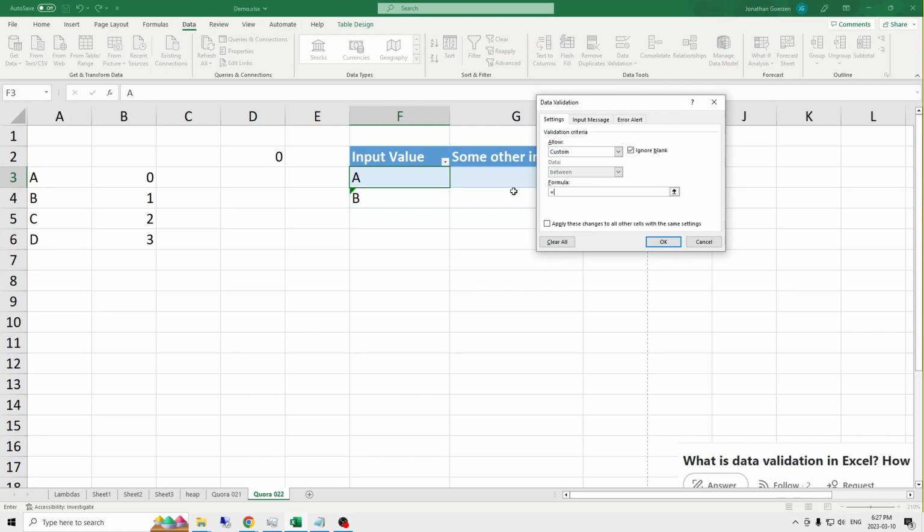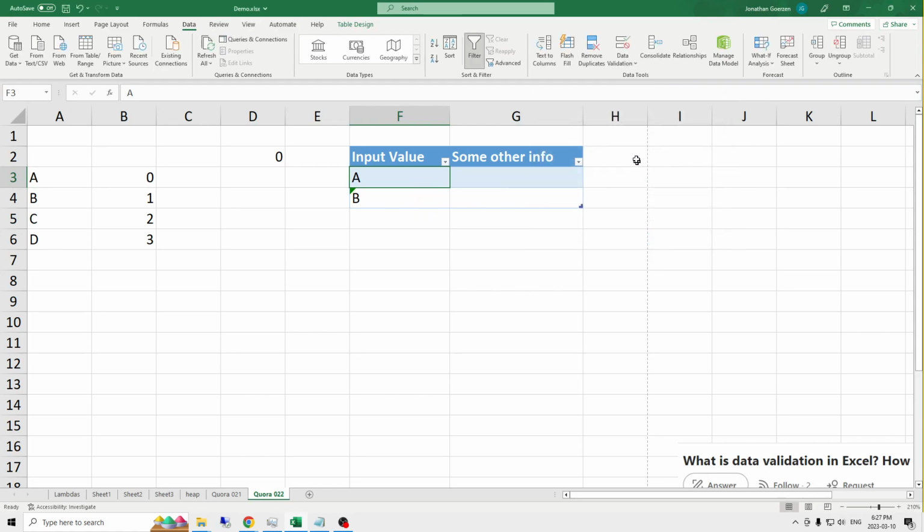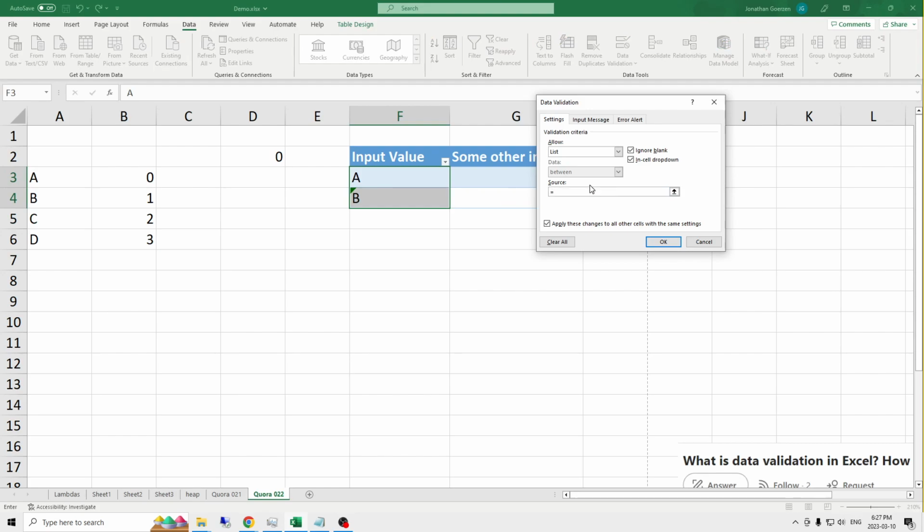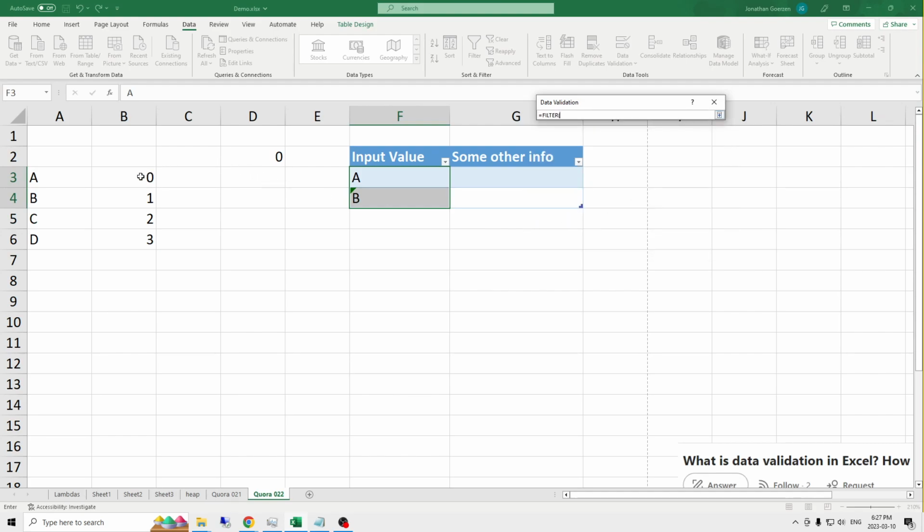But what I can do now is take my data validation and pull out a formula and say equals, sorry, not in custom. What am I doing? Data validation, apply all, and make this a list, and say that my source is actually equal to the filter of this whole range. And I've got a lock, and I've got my hashtag, and then I would have input my filter and have some filter criteria set up, which I'm not going to do inside of this.